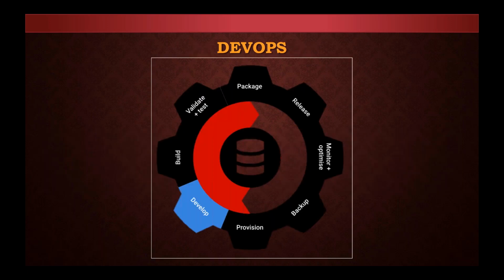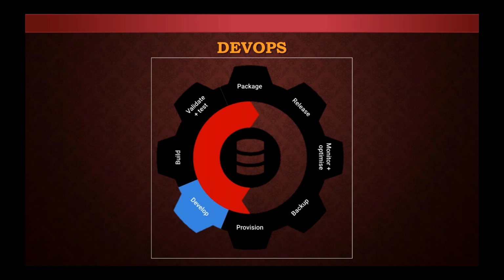So in fact, I don't see this as a line, it's a circle. We're not doing one process one time. We are doing a process continually. DevOps and the process of deployment and development of databases, of code, is a constant process. So instead of a straight line into production, you've got to think of it as, instead of starting from development, let's start from provisioning. Or let's start from backups, or let's start from release to production. You could start from anywhere on the circle and then you're going to move your way back around the circle. It's just going to keep going.